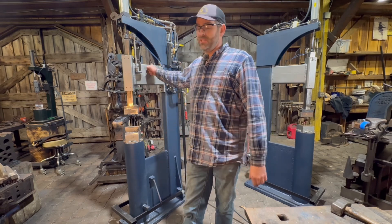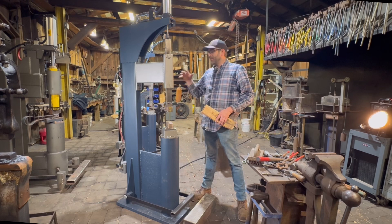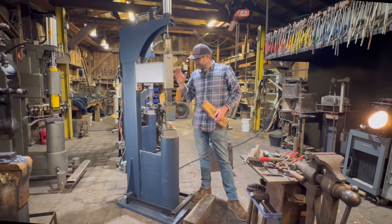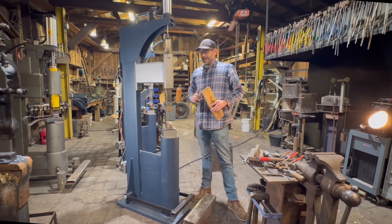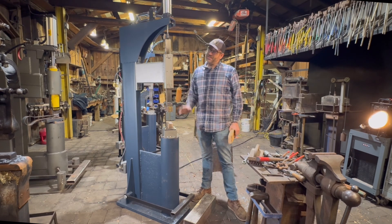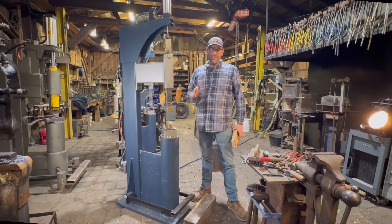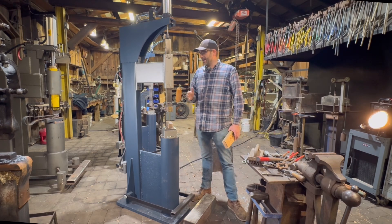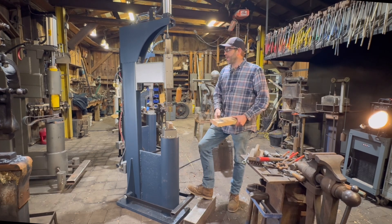I'm going to show you some of the key features that this machine does — it's a phenomenal air hammer. So psyched to have these in the shop. Check it out: Jared and I were talking about this today, but this power hammer is powered up right now, it has air to it, it's ready to run — and it's completely silent. That's a nice break; I love those nasal hammers, but when they're running they're very loud. This machine is totally ready to go and dead quiet.